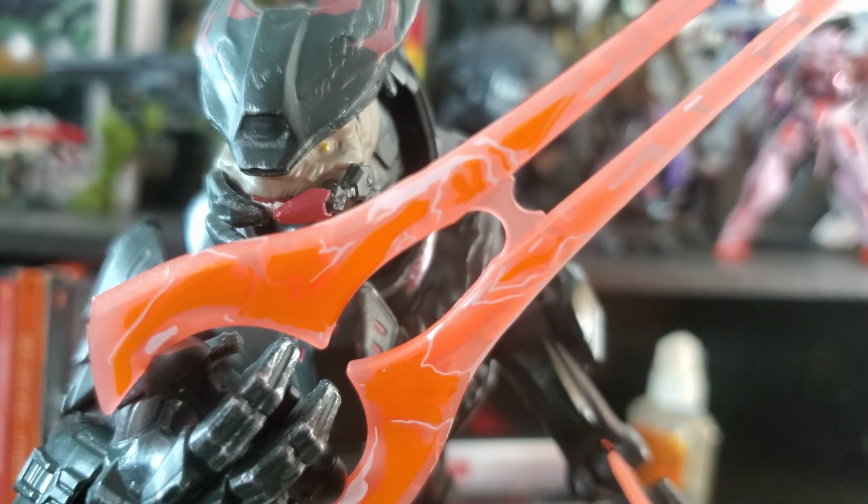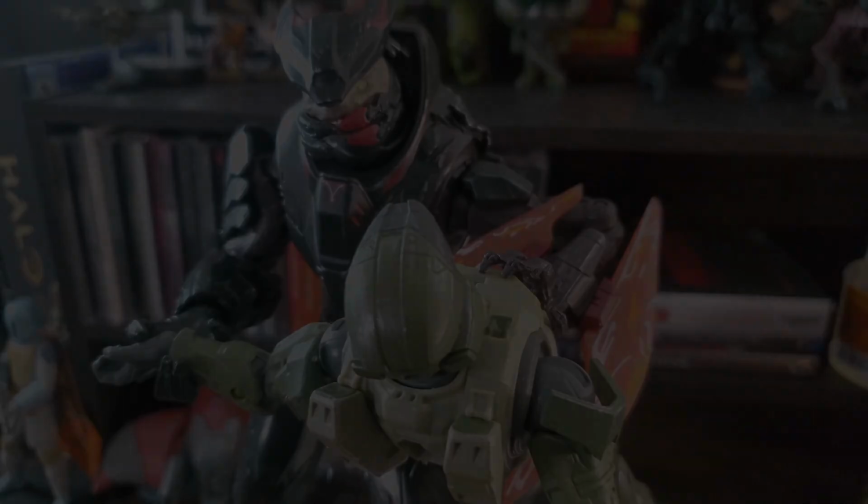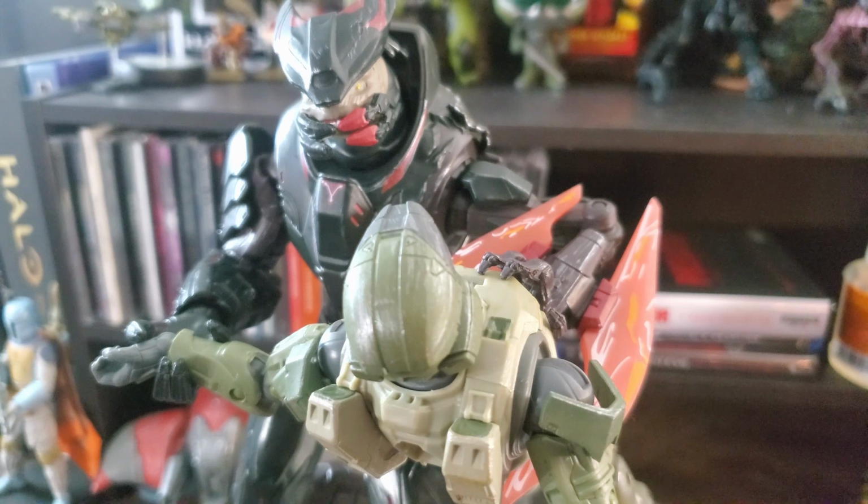I feel like they did a great job with the paint job for the most part, with all the wear and tear, the scratches on his armor, all the Banished symbols and all that. And with the sculpting and the amount of little details they got, it looks really good, especially the battle damage on the side where his robotic arm is. I feel like they did a really good job at getting his armor down, and even the sculpting on the face, despite the paint job being very iffy, they got the wrinkles, they got his ears and everything. So I feel like they did a really good job sculpting this figure and making his paint job for the most part look really good.